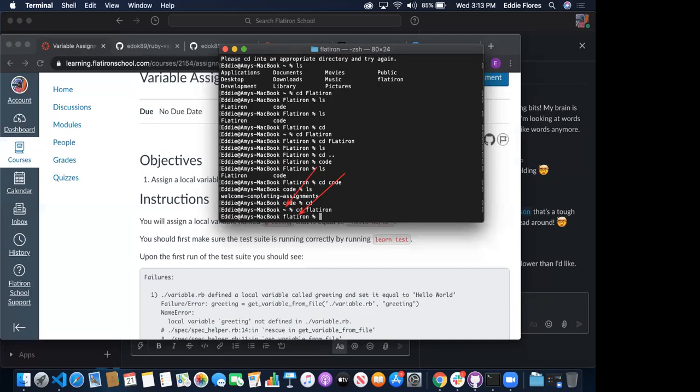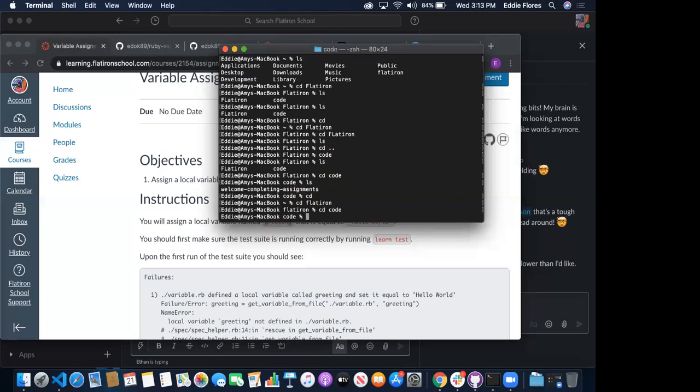Now, one last thing. I know you were going to write stuff down, and the repetition will sink in here. But where are we keeping your labs? I believe Flatiron. And inside Flatiron is that other code folder, right? Yeah. So now we're in the Flatiron folder. We need to go one more level deeper. What are we going to do? Code. Yes, and how do we get into that code directory? cd space code. Yes, perfect. Cool.